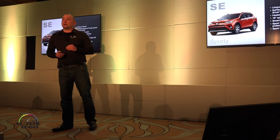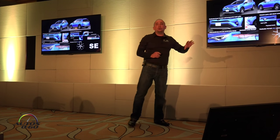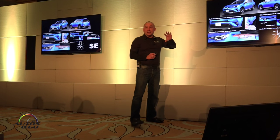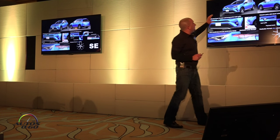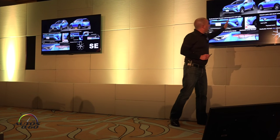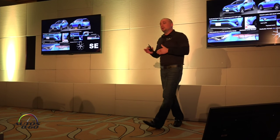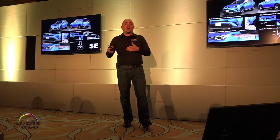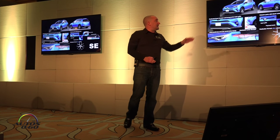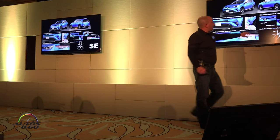It's not just an appearance package. The SE differentiators on the outside — and we have two vehicles here for you today, two of the SEs at least. You're going to have a unique front end assembly. It's going to be a honeycomb mesh grille. It's also going to be a different proportion of the front end — you see this lower bumper is different. So take a look at the side of both things, the gas, the hybrid, and this. The SE is going to be different from its counterparts.